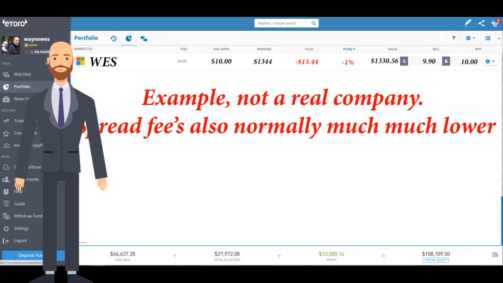$1,344 of a UK stock that is listed in Great British Pounds. Let's say the stock is valued at £10 a share. So when you buy the stocks, you buy the number of shares that you can buy with your funds. So the reason that I've used $1,344 is because we know that this equates to £1,000 on eToro at this time. So this would buy you 100 shares of this company.